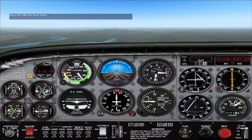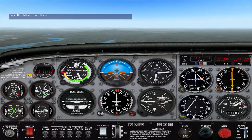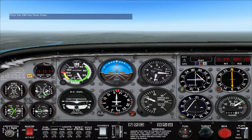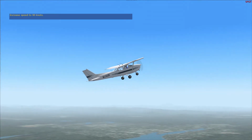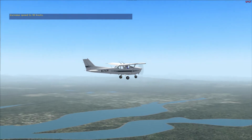Carefully click the word up on the pitch trim wheel 3 times, or you could press the end key 3 times. Either way, the pointer on the right side of the wheel should be pointing at the middle of the 9 lines on the trim wheel. Oops, you probably noticed that the airplane pitched up rather abruptly when you did that. You should be able to slowly relax the pressure you have been holding on the joystick, and the airspeed should settle at 90 knots. Speed up.